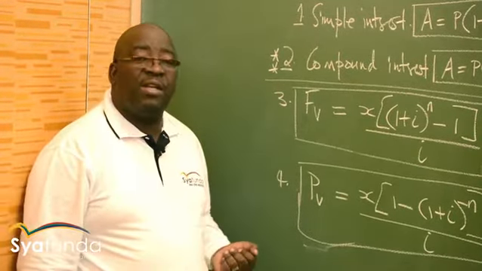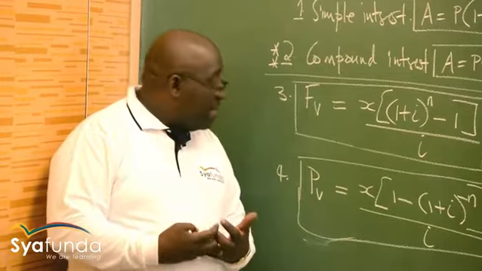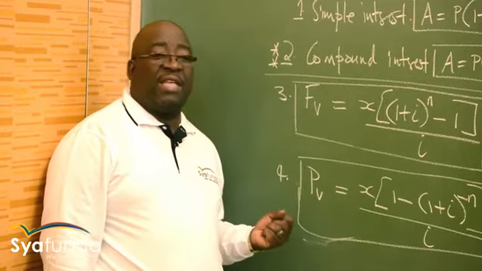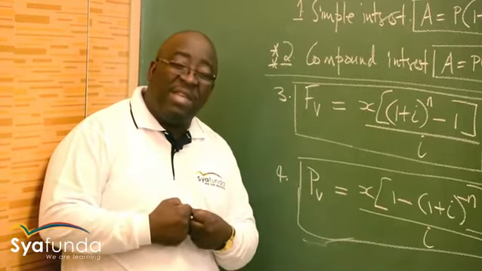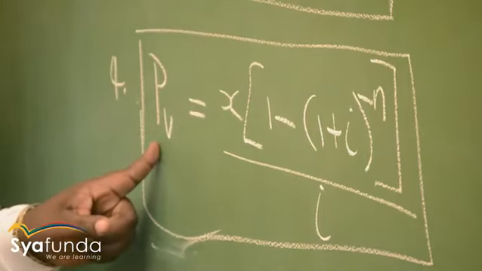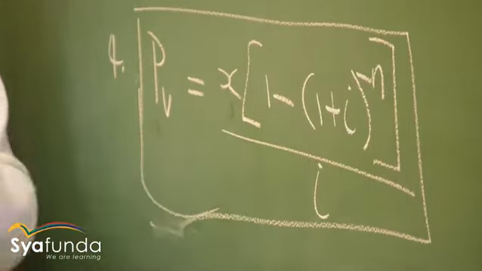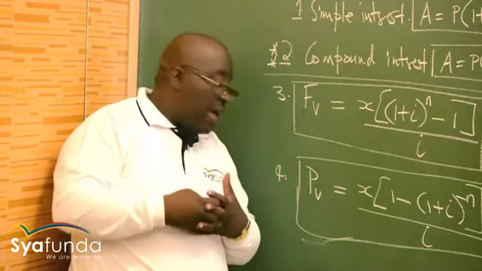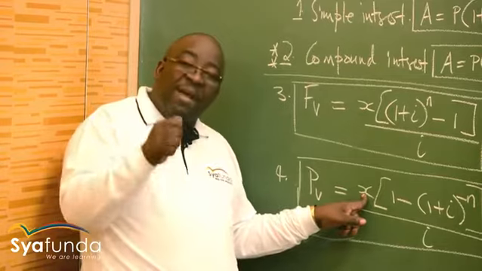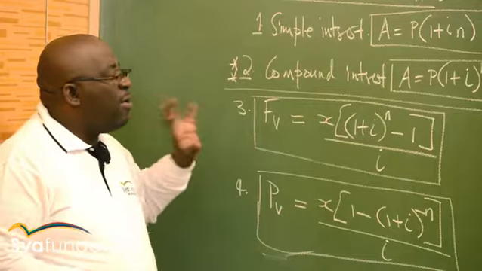Coming to this fourth one, it is called the present value. It means that it's the value that I have at the present moment. For example, if I take a loan at the bank, where is the loan? The loan will be with me. In other words, I have this amount of money with me now. So we refer to that, the loan, as the present value. I have it now. I'm paying for it with these monthly installments, even though the money is with me. I'm paying back the loan. So it's called the present value because I have that amount of money now, but I'll be paying installments every month, repaying this loan. So this is the formula that we use, and remember that because we owe, we use minus there as well. I want us to understand something.